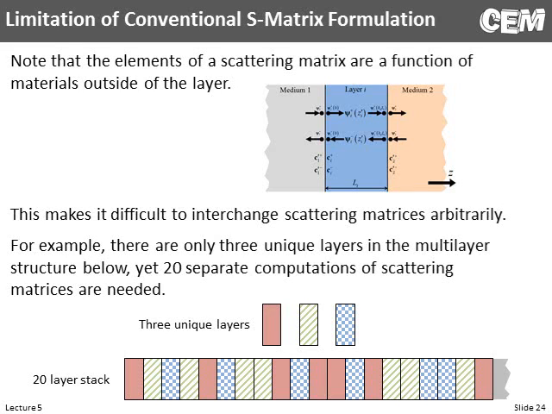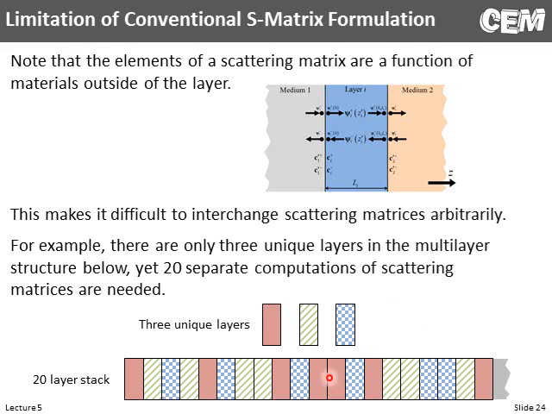Here is another limitation of how we currently have our scattering matrices and how conventional scattering matrices are. It makes sense that the scattering parameters are a function of the materials outside the layer. Of course, we have to know the materials outside to know reflections at these interfaces, to know the scattering matrices. But once we calculate that, this layer sub i is always going to have medium 1 on the left and medium 2 on the right if we're going to reuse the scattering matrix we calculated. Well, let's look at an example device and the problem with that.